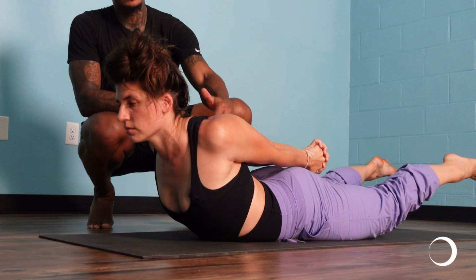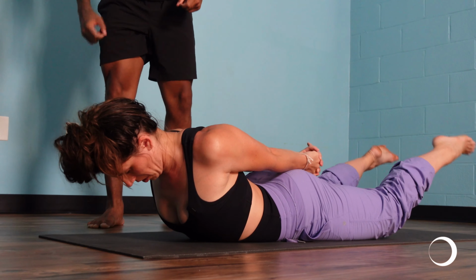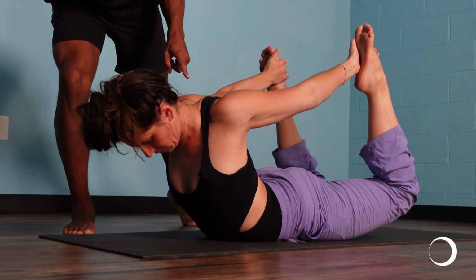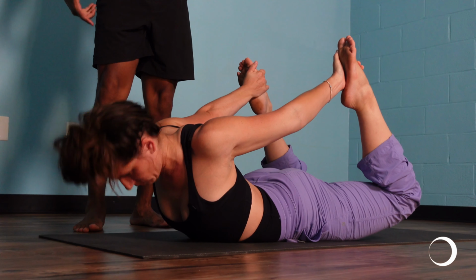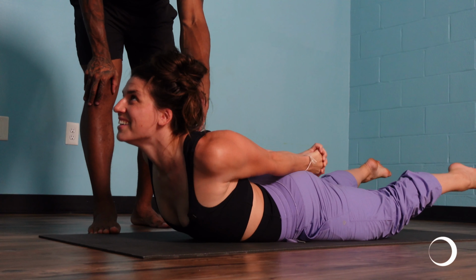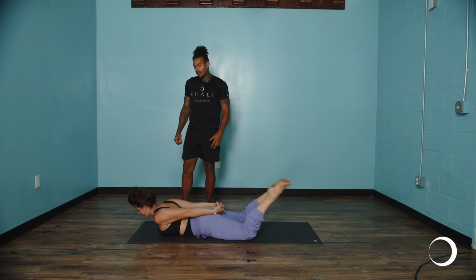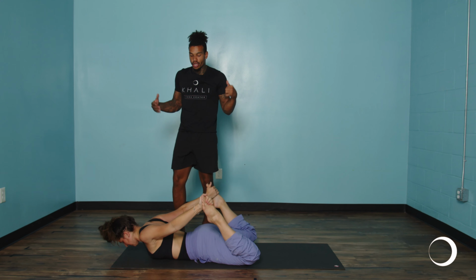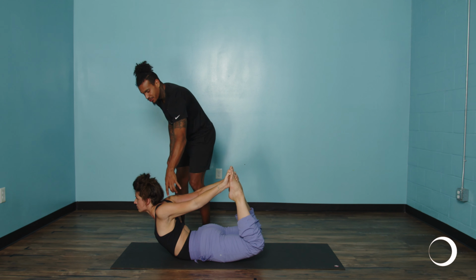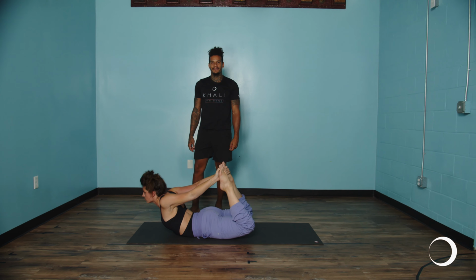If she were to lose that energetic flow, it could look like chin tucked. You see how now that line coming out of Lindsay's head is no longer following the spine, it's going forward. It could also look like head overly turned up towards the ceiling. Yeah, that looks like it hurts. So now Lindsay's guideline of her spine right here in either pose, you see that line stays continual in either shape, and that's where you want to be.